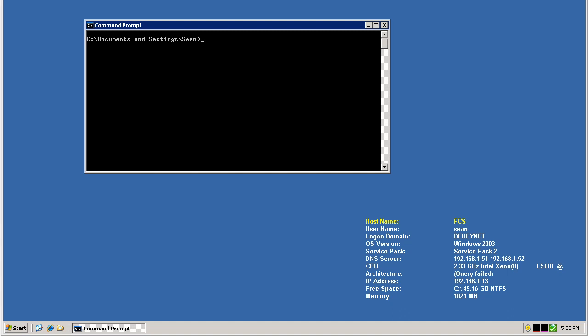Replmon is a graphical replication monitoring tool compared to REPADMIN, which is a command line tool. Replmon first became available in Windows 2000 and then in Windows 2003. It was not carried forward to Windows 2008 and Windows 2008 R2. The main tool for replication monitoring, adjustment and correction in all Active Directory versions really is REPADMIN.